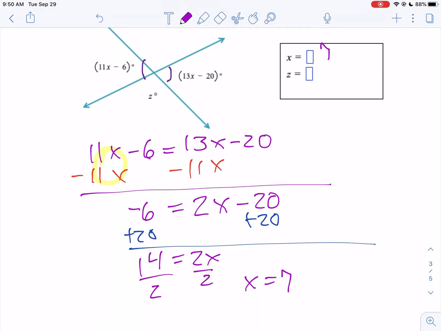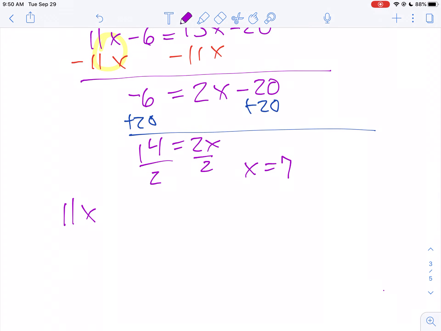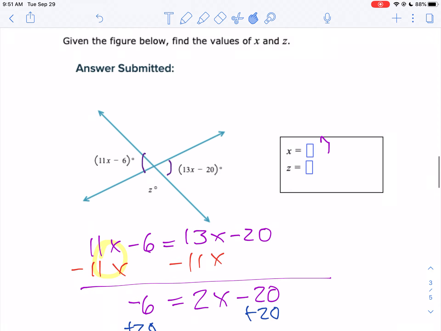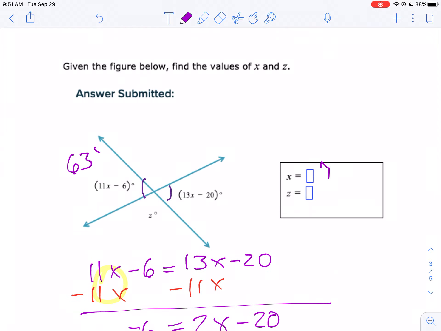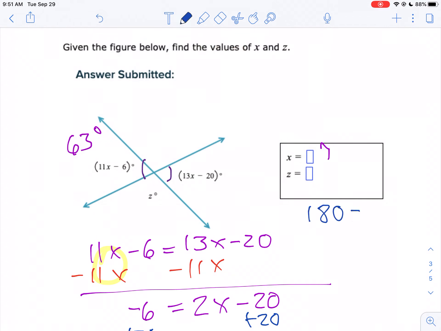Now let's go back and let's find the measure of one of my angles. Let's do 11X minus 6, because I can do that quicker in my head than I can do the others. So 11X minus 6, well, we know X is 7, so 11 times 7 is 77 minus 6, that would be 63 degrees. So this angle is 63 degrees. Well, you notice this angle and Z, they're a linear pair. They add to 180. So I think what we're going to do is we're just going to take 180 minus 63 degrees. 10 minus 3 is 7. 7 minus 6 is 1. So you get 117 for Z, and that's what we're looking for there.